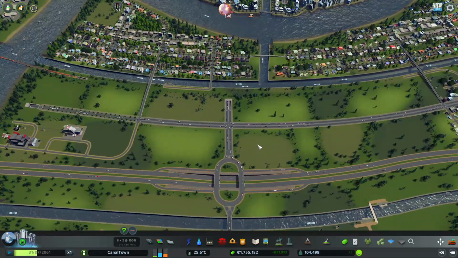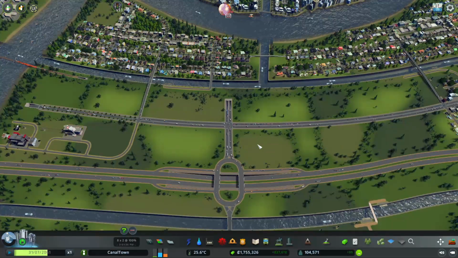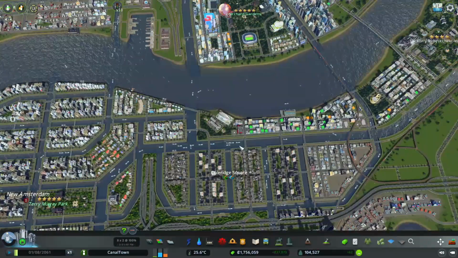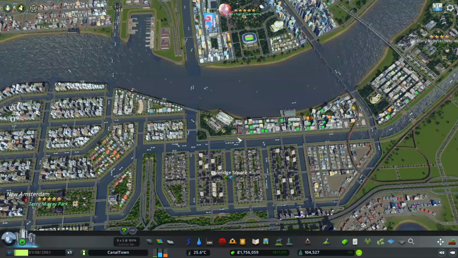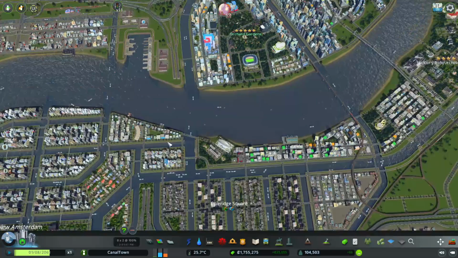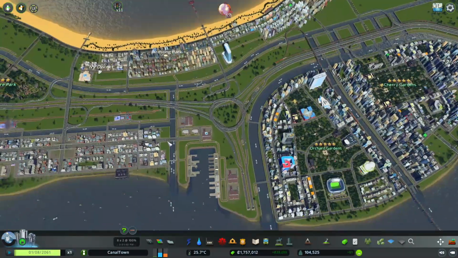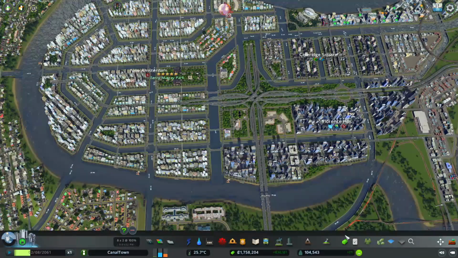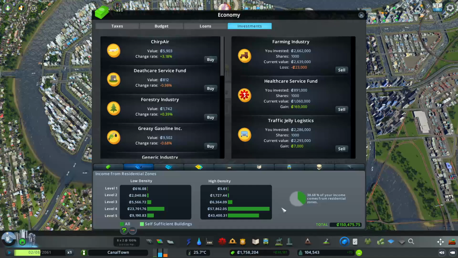Okay. Now, everything seems to be running pretty fine. We implemented a bunch of canal routes as well last episode too. Seems to be a little bit busy over here. Not saying I need to adjust it, but it could be something that we need to look at at some point. We shall see. But, right, can I check my financial stuff right now?